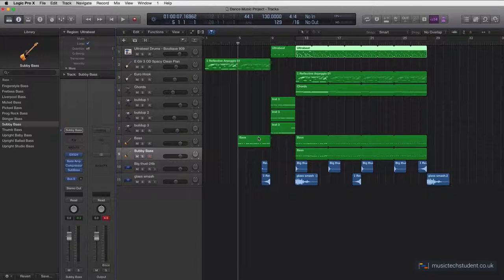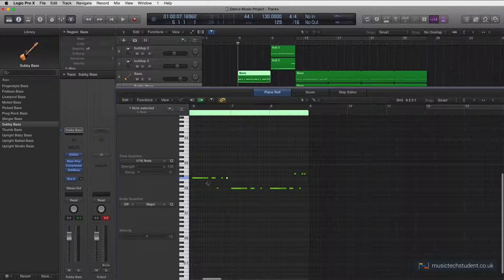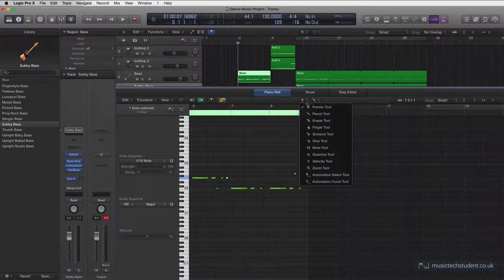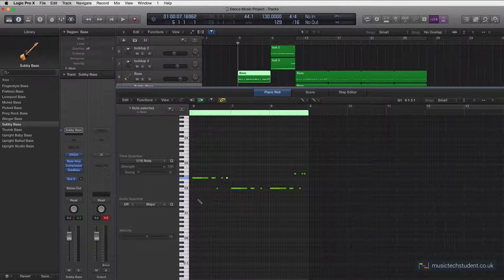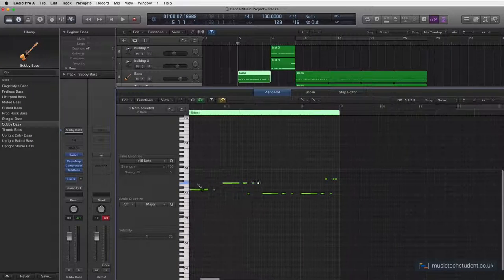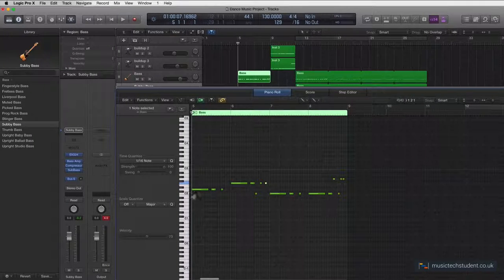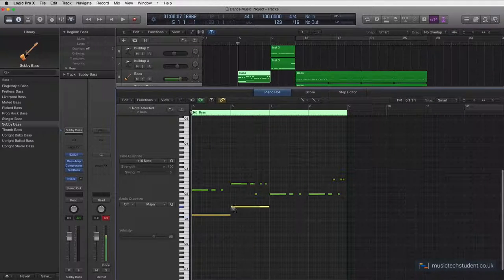So how I've come up with this particular pattern is I started off, and let me just show you so you can see. So okay, I started on, what have I got here? I started on D2. I'm just going to draw this in an octave below. So I started on D1 and I drew that out for a whole bar, and then I go to the F and I drew that out for a whole bar, and then we come down to the C, and then we've got a C again.